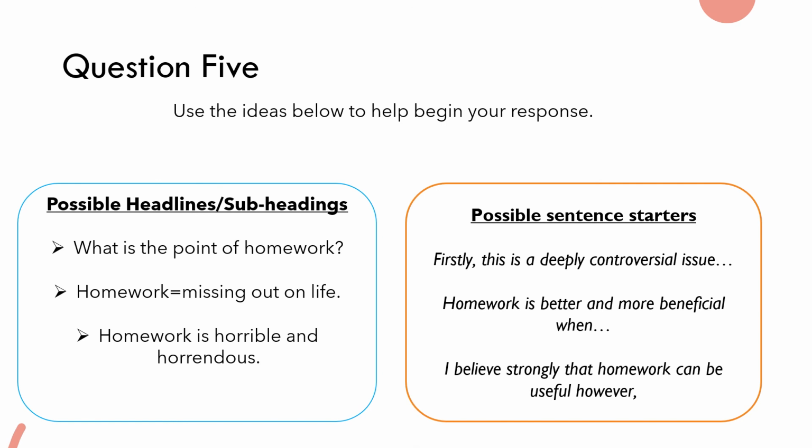Final thing to help you then, we have some possible sentence starters. So again, we're using things like our discourse markers in the first example. Firstly, this is a deeply controversial issue... and I've used my ellipses because that is just indicating that's where you can go on and start adding your own ideas.